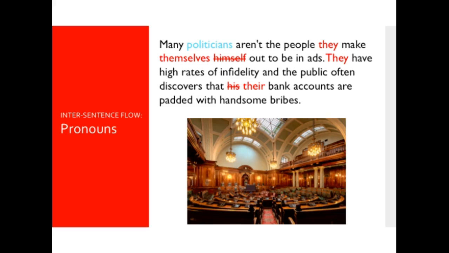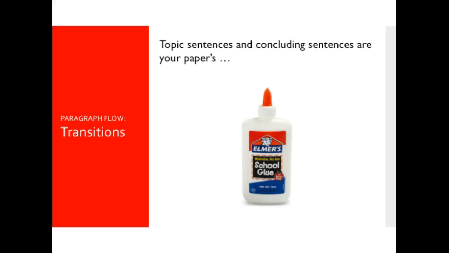So make sure sentences flow and are readable. Now we're going to move on to flow between paragraphs. This is sort of key to how you structure a paragraph. It's not quite as simple as just slapping a transition word on the beginning of a paragraph. It's a little bit more complex. In general, you want to think about topic sentences, which are the first sentence of a paragraph, and concluding sentences, the last sentence of each paragraph, as the glue for your paper. So each paragraph is maybe a block, and you're gluing it together with other blocks to make a larger building.